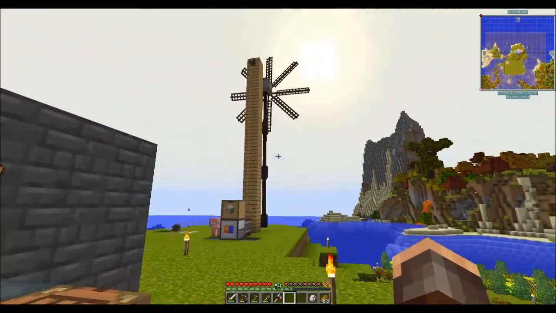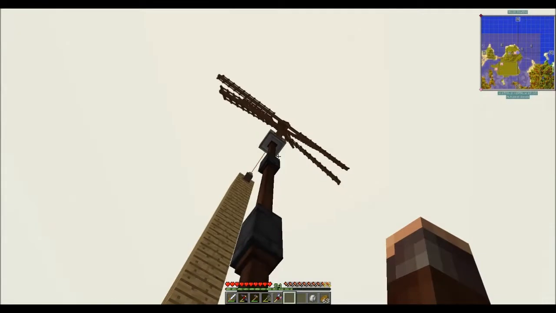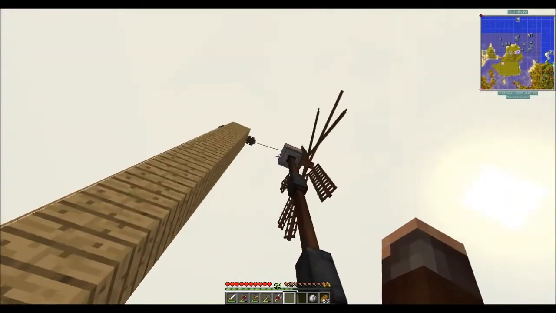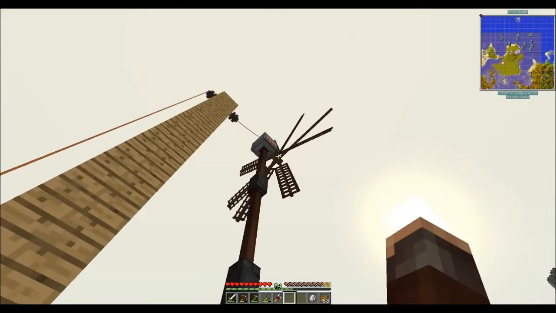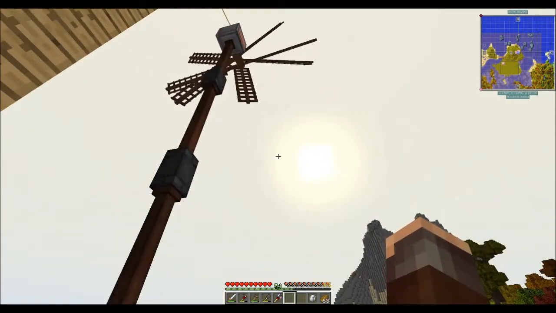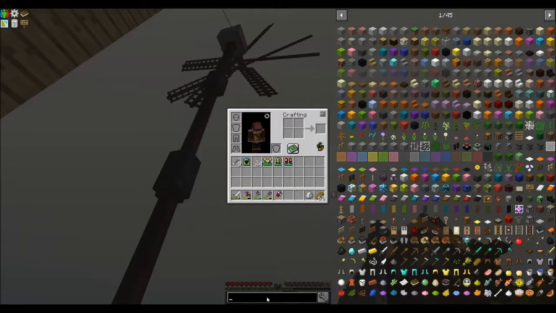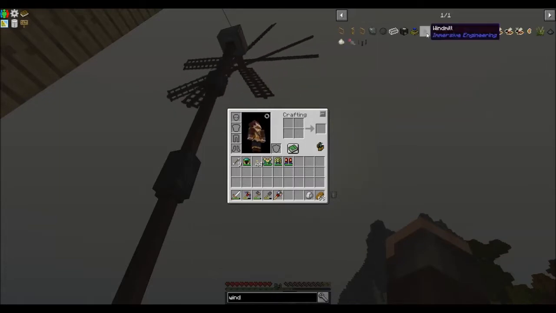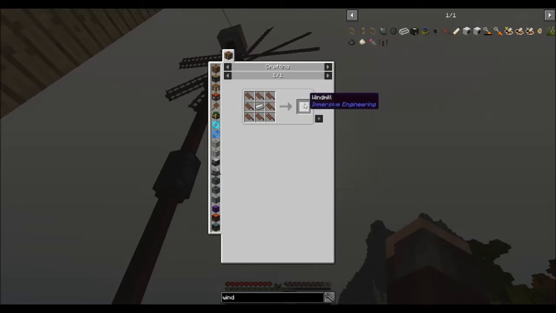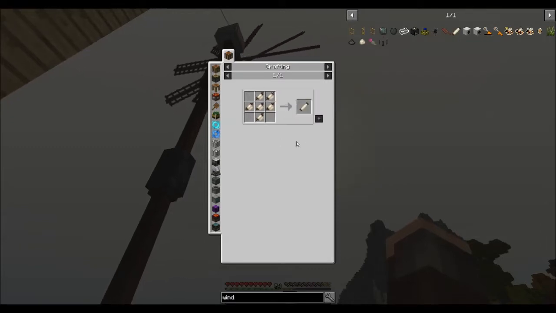For my power, I've got a wind turbine up there. Now, have they been altering Immersive Engineering since last time I did it? Because I thought there were two types of windmills, the normal windmill and the improved windmill. So I don't know. It looks like, oops, that's a window, not a windmill, because that one looks like it's got sails attached to it, but it hasn't, unless I need to make sails. I need to look into this.